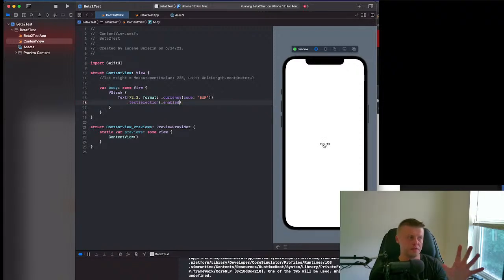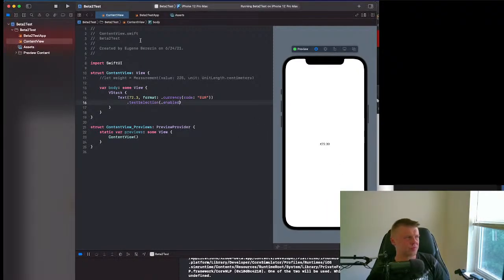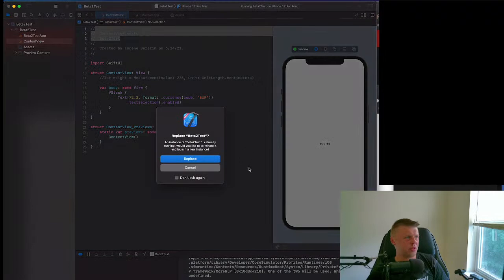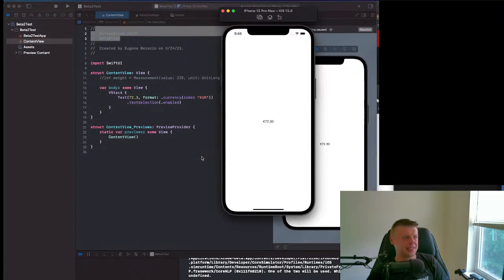So if text selection is enabled, you have to long press and you see that dialog and you can copy. And I can paste that thing. Oh, that's interesting. Okay. Let me run it on the simulator actually, because I did not expect that.